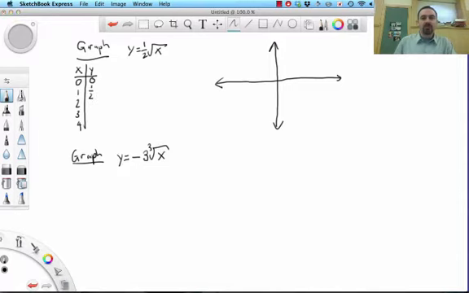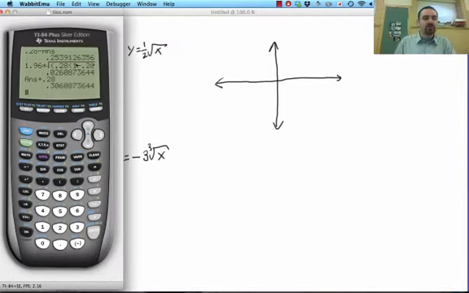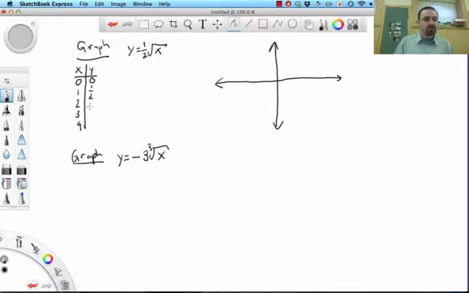Now put in 2, the square root of 2, and that one I have to actually do on a calculator. I don't know what that is off the top of my head. So some of these are going to require calculators. The only thing I'm going to ask you when you do these problems is to try your very best not to cheat and look at the graph on the calculator right away. Use the calculator to verify your answer. So I'm going to do 1/2 times the square root of 2. We get 0.707.